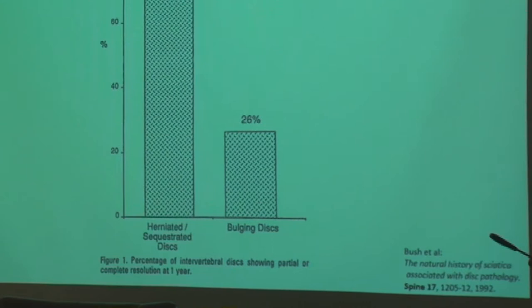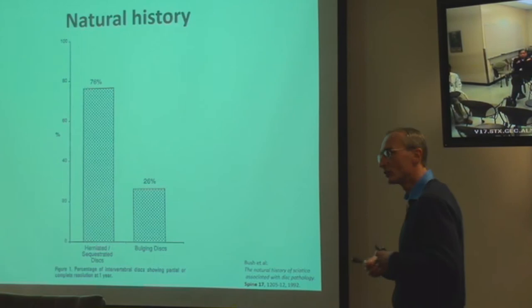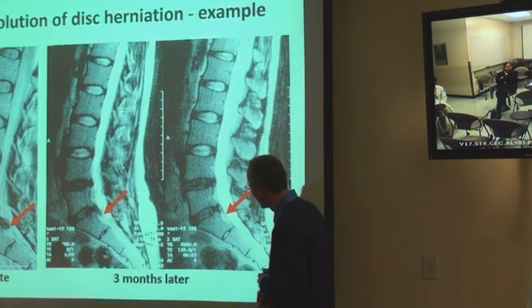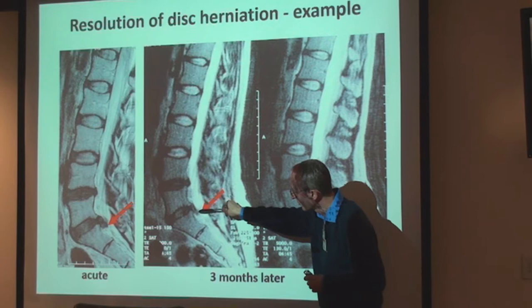But this is a very important message, saying that about 76% of our patients will have a resorption of the intervertebral disc. This is an example, one of my patients, from the period when I was a fellow in Zurich, so the images are maybe in German somewhere. But this shows the disc herniation in the acute phase, and at 3 months follow-up, the significant improvement. The patient was almost completely asymptomatic. There is practically nothing left of the fragment.